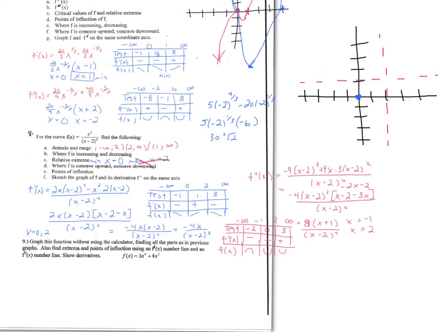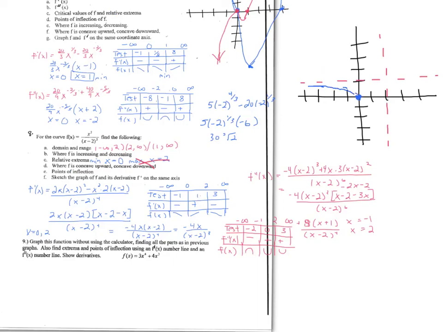Alright, so a minimum value there. And then, let's see. If we take a look at our first and our second derivative test, we know that our function is decreasing and concave down until we hit -1. So we need to be decreasing and concave down. And then we hit -1 and we have to switch to being concave up.